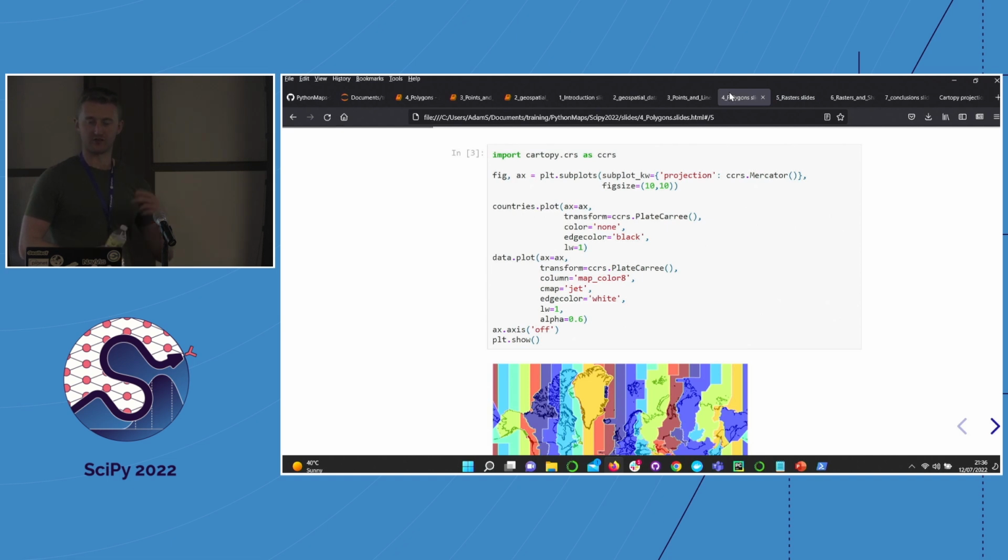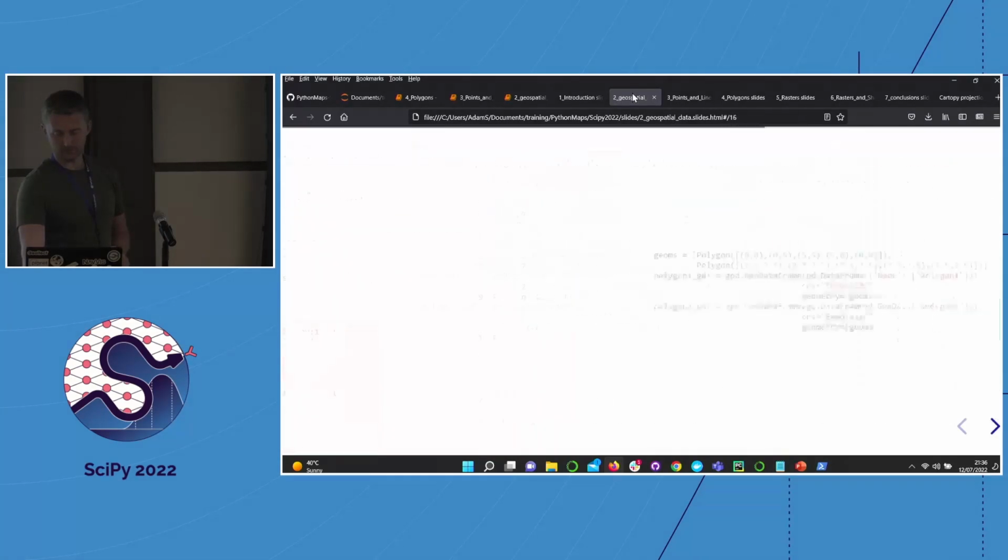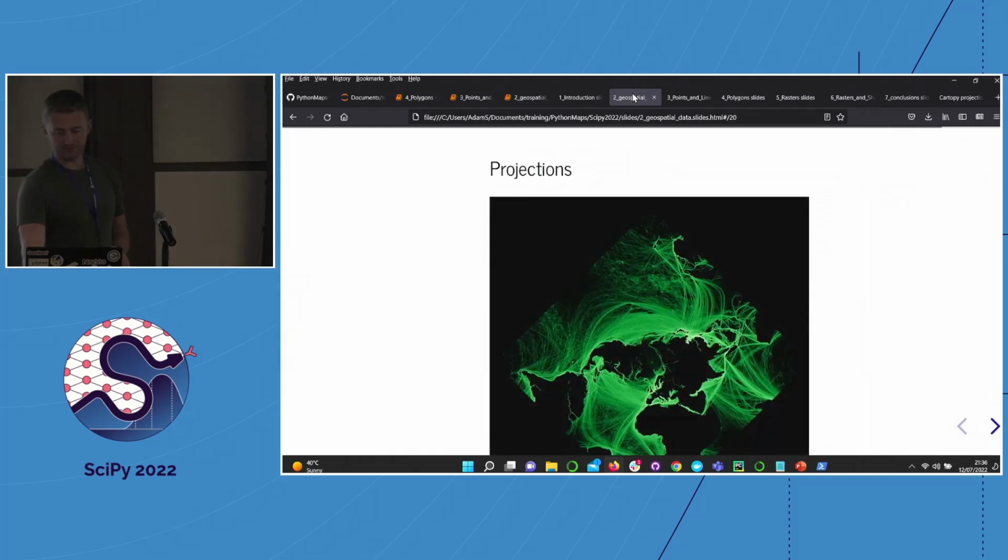What you can do is it's quite easy to hack in your own projections, extra ones from PyProj, which is how I made this one, this square upside down one, by taking one of those weird and wonderful projections from PyProj and then hacking it into CartoPy just by replicating the way that they've set up their code. But yeah, CartoPy is the way to do it.